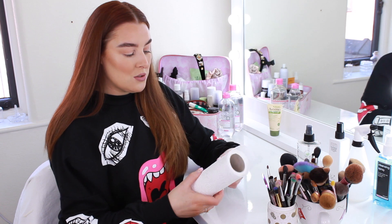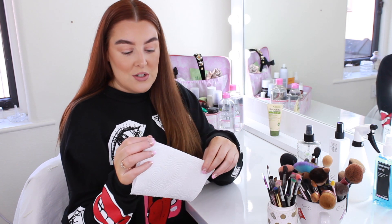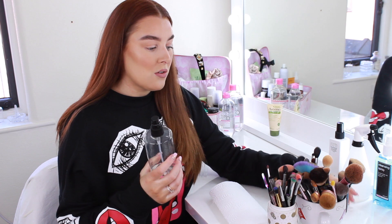I'm not going to be cleaning my brushes today because they need a really good deep clean and I feel like that's a whole other video - let me know in the comments if you want to see that. But I will show you how I spot clean in between clients. These are my own brushes so they're a little bit dirtier. I fold some kitchen roll in half and if I'm doing my own makeup and need to use the same brush between colors, I'll quickly spray it to take the color off.